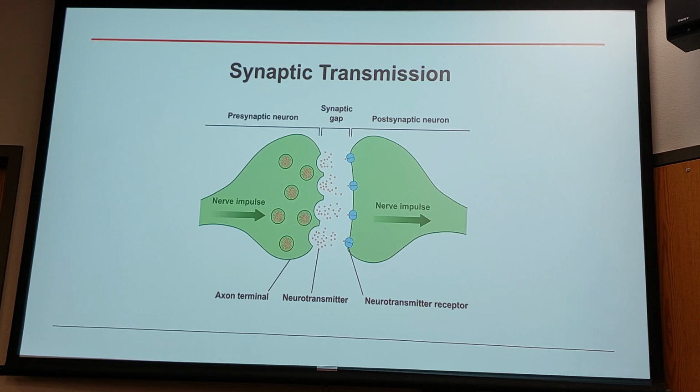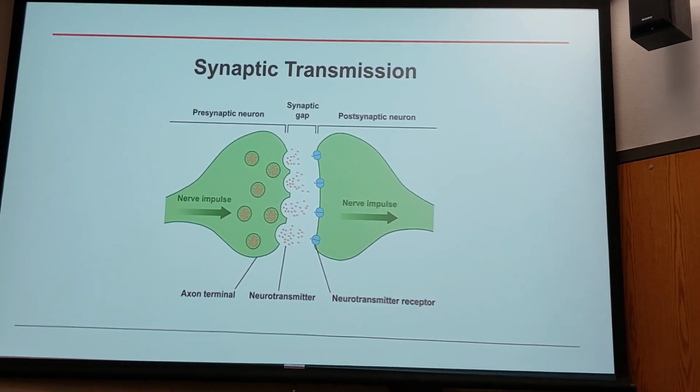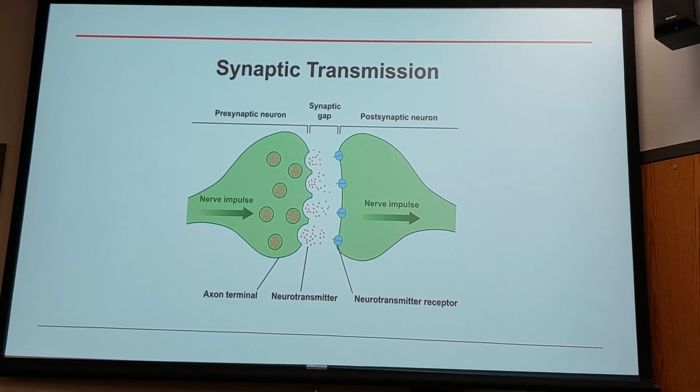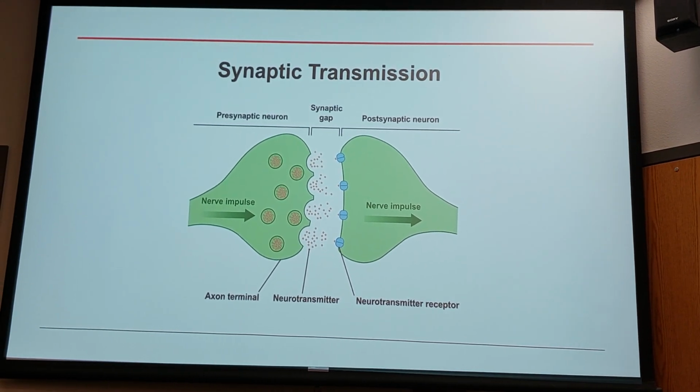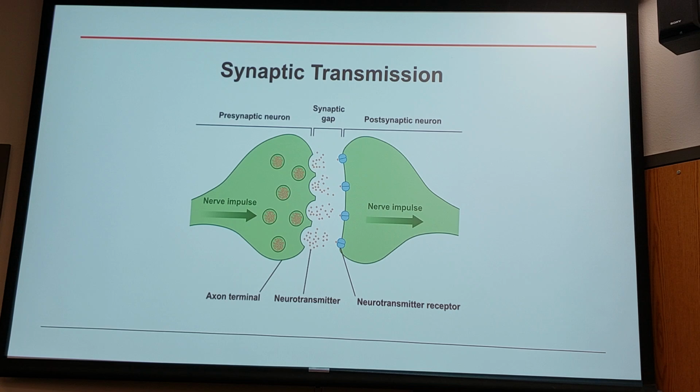Okay, with patho, we're talking about nerves. You remember the nerve cell has the dendrites at the end, and you have the axon. What we really want to talk about when it comes to sending a nerve impulse from one nerve cell to the next happens in between. They lie alongside each other, and there's a gap in between, the synaptic gap. When the signal is sent down the nerve cell, that's where the transfer of information happens.